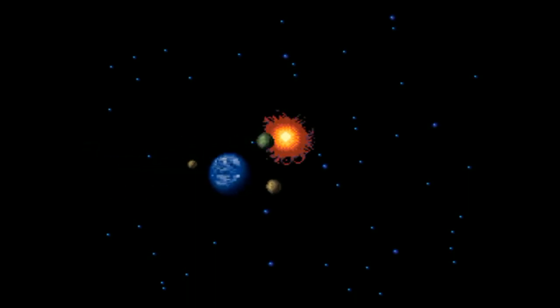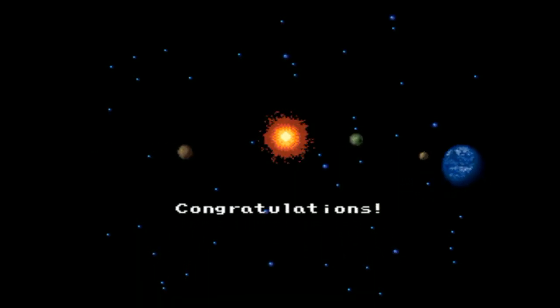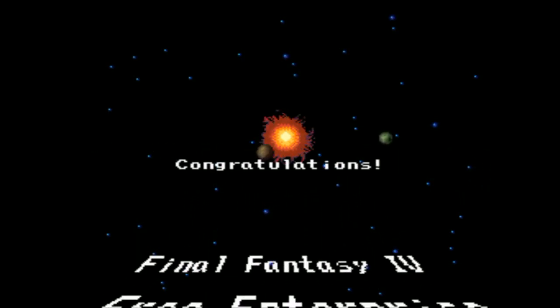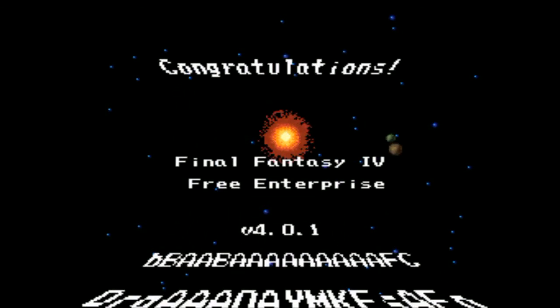I mean, it worked out. I ended up getting the heroine robe from it. I ended up getting Edge's weapons from it. So that actually could have made the end fight a lot slower. But we could have gotten through it with literally just Cecil and Rosa if I needed to, especially with the levels we were at.